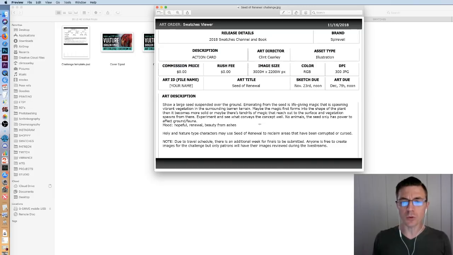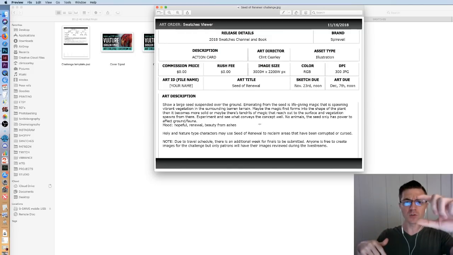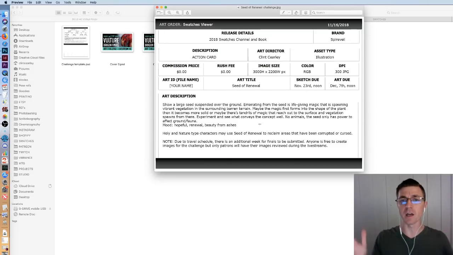These are the sorts of things that you need to be thinking about, sketching out some concepts, just writing out some notes. This is one of my go-to things when I start working on a commission that has a decent amount of license to it. I didn't say what the environment was. So the first thing that probably comes to mind is, okay, you've got some sort of rocky ground and there's a seed floating above it. Okay, well, what if it is inside of a cave? I didn't say that it wasn't, right?